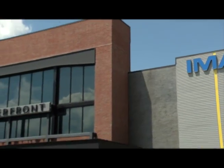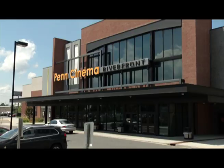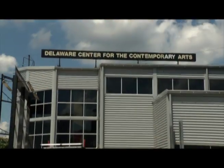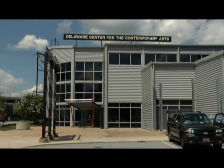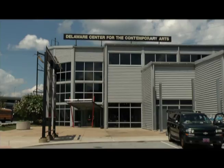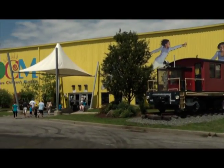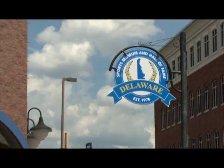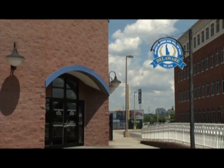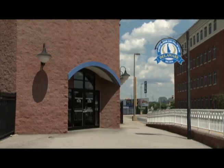As for the big screen, the riverfront has the Penn Cinema IMAX Movie Theater, which provides a selection of numerous features daily. For art, design, and technology, the Delaware Contemporary provides a variety of exhibitions from artists of local, national, and international recognition. The Delaware Children's Museum creates an environment that helps build imaginative minds through play, math, science, and technology. There's also the Delaware Sports Museum and Hall of Fame that celebrates the history, preserves the legacy, and honors the heroes of sports within Delaware.